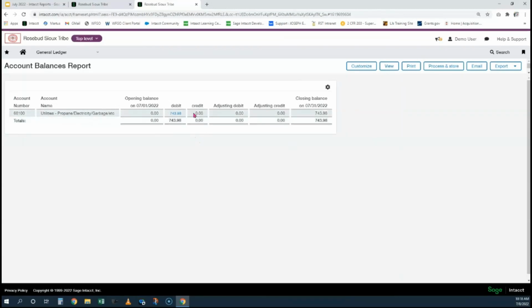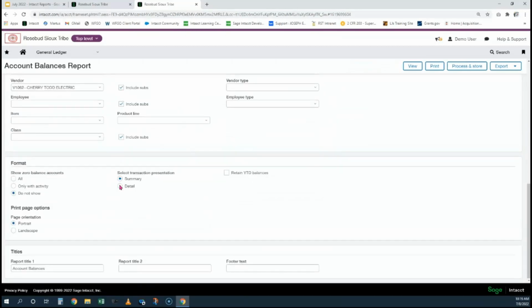And what we'd expect to see in the credit column here could be one of two things. Number one, if we voided one of these checks, we're going to have a credit issue to this account, so our expenses aren't recording an expense that has been voided. Or if your program monitor has had to reclassify the expense because a different funding source should have been used, we might see a credit there. And then it would be debited to a different fund.